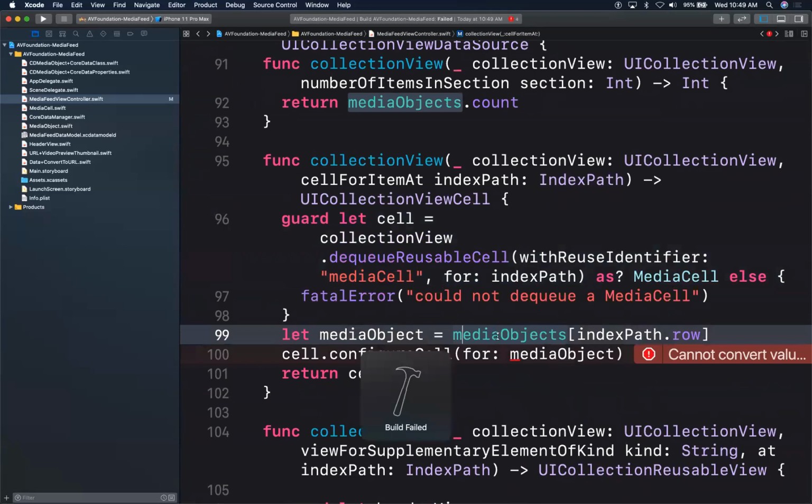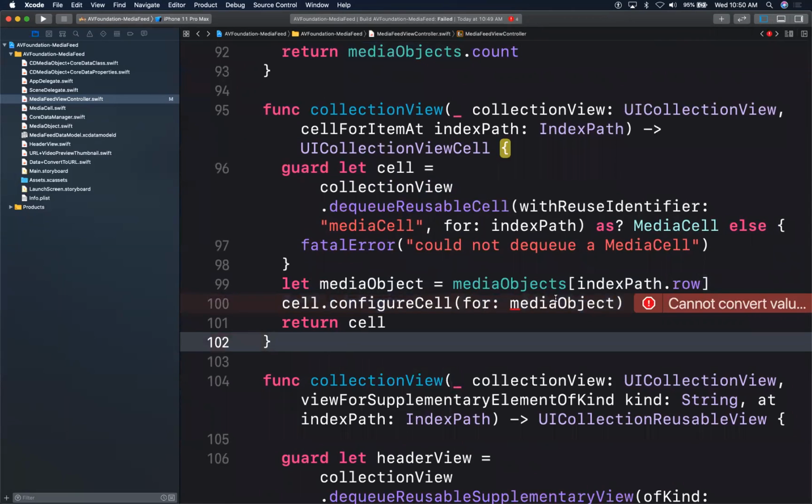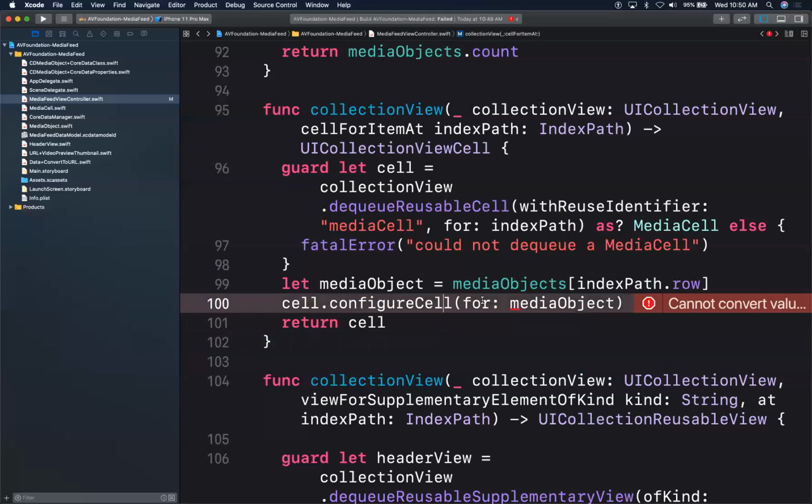I have an error on 100. Oh, yeah. You're in the collection views. Oh, in the same. We're just going down through the errors. So the next error we saw was in cell for row. Where we're trying to call configure cell and pass it a media object, whereas we have a CD object here. Everybody with me?